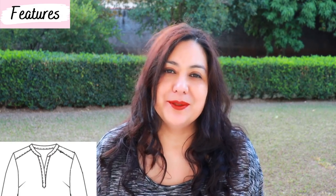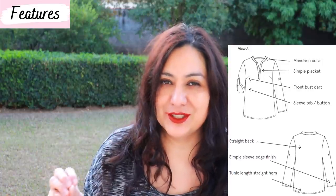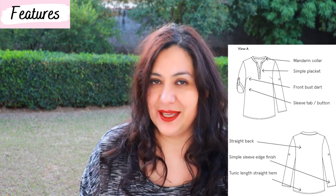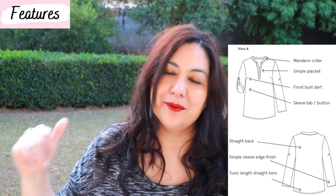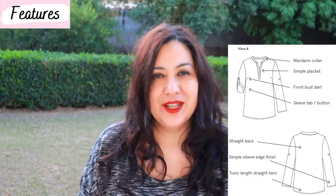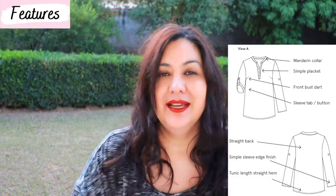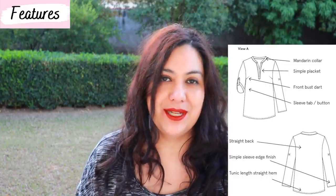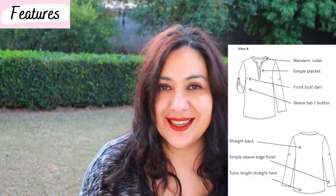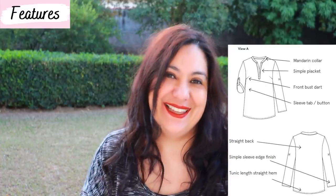And then if you want to make a more simple style, you can make a tunic that is slightly longer. I see it as a longer top. It's not a tunic that will hit the mid thigh, that sort of length. It's just one that will hit the full hip, with a straighter hem. The back piece is just one piece. The sleeve is a little wider, a little longer. And on the inside, you can sew a tab that you use to fold up your sleeve with a little button. So that is one way you can make the perfect tunic in a more simplified way, because it already has the beautiful feature there of the curved placket and the collar. So if that is enough complexity for you, then you can make it in that version.